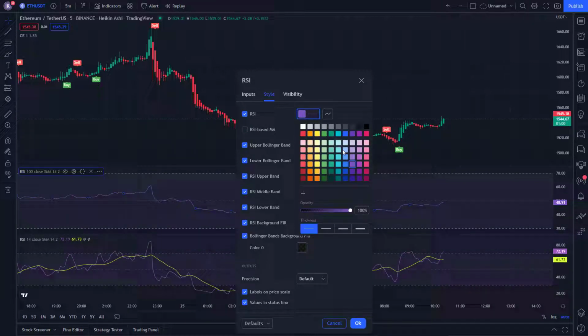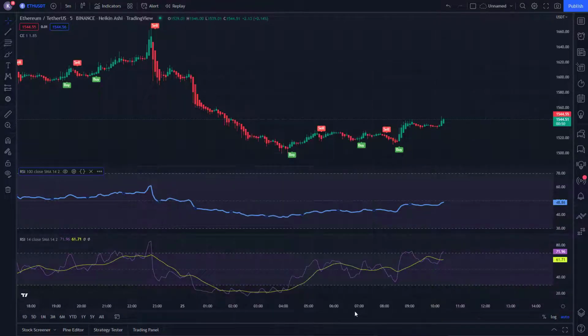We change the color and put a bright color. We also increase the thickness of the line to make it more clear. This is how our indicator came to be.